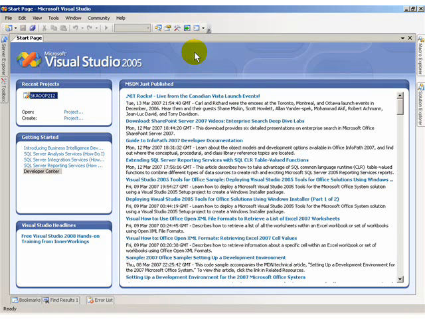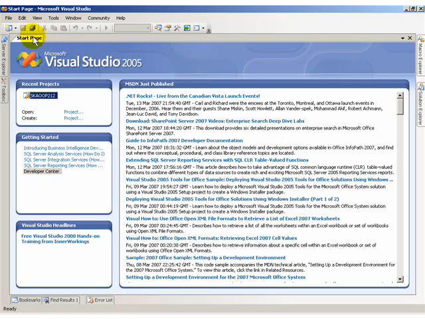Well, here we are at our very first Visual Studio demonstration. As I indicated before, we're just going to go ahead and take a brief look at the IDE. So let's go ahead and get started. As you can see here, I've got Microsoft Visual Studio 2005 up and running and ready to work with it.